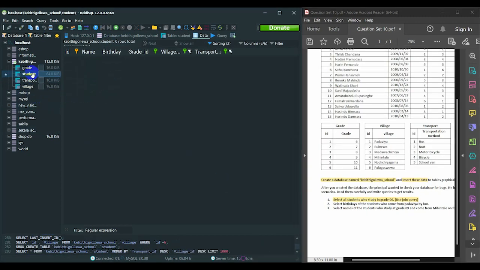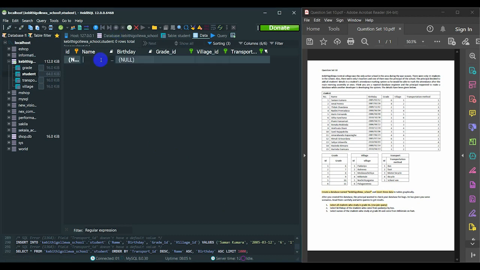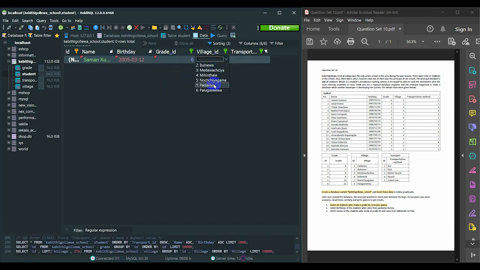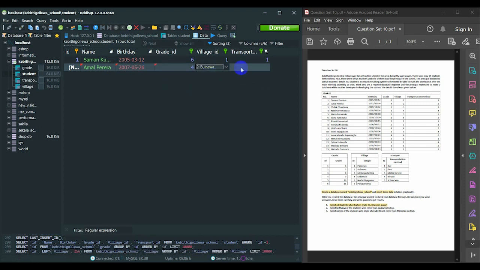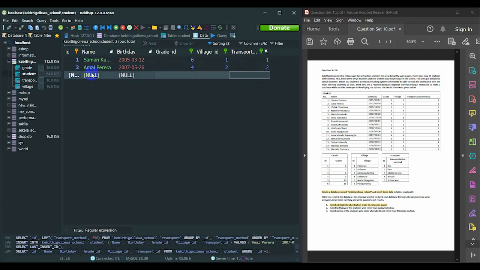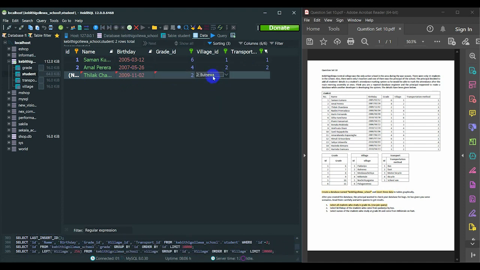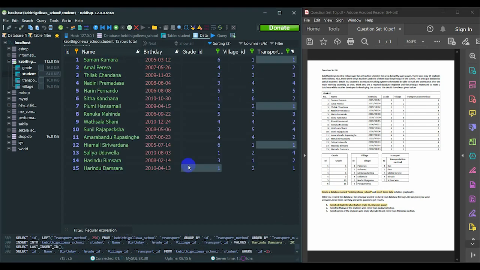Now we can add the data to our student table. We are done with inserting data to our database. Now let's check our question.